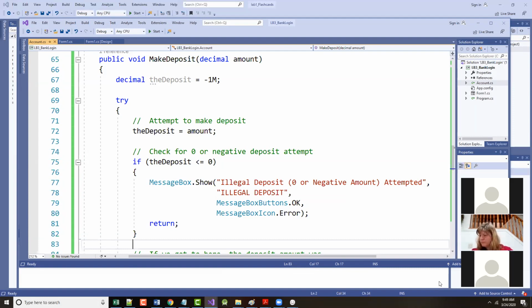Is that big enough? I made the screen a little smaller so I could get the whole thing in there. Can you see it okay? Yes.